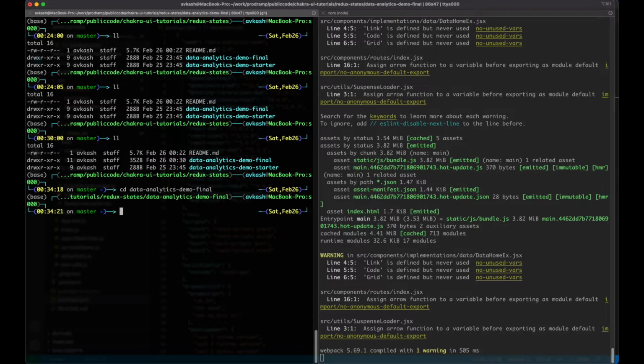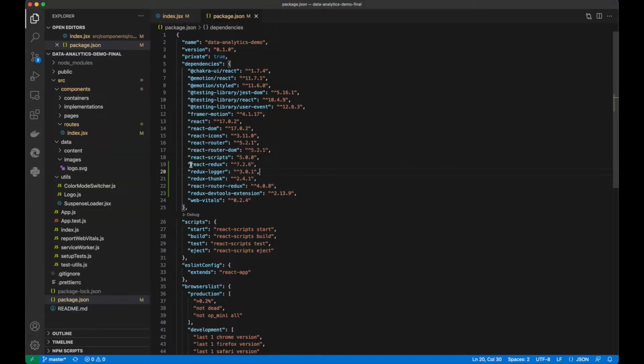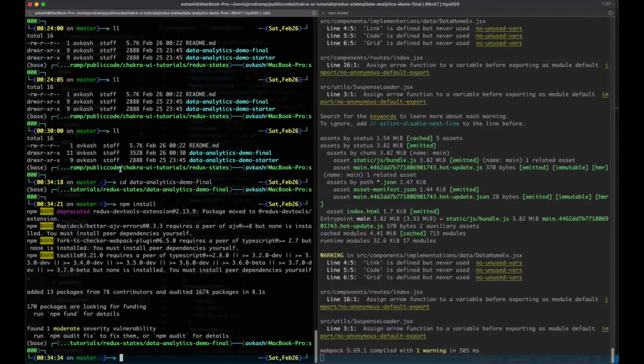Now npm install. All these packages which we have just added are React-redux, Redux logger, Redux thunk, React router Redux, and the Redux DevTools extension. So these 5 packages are installed here.